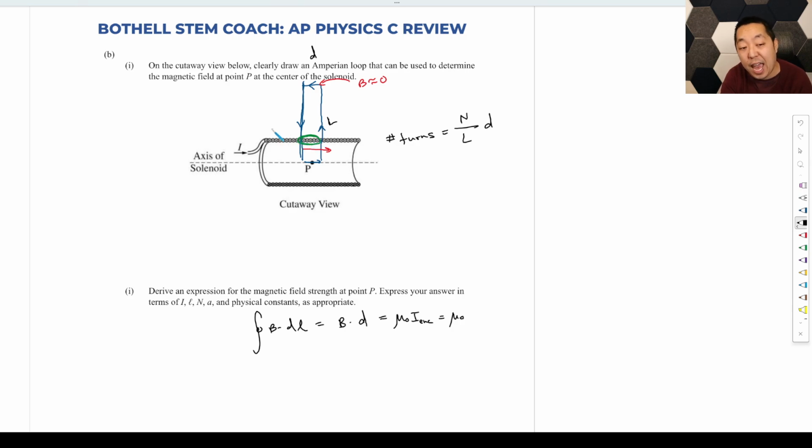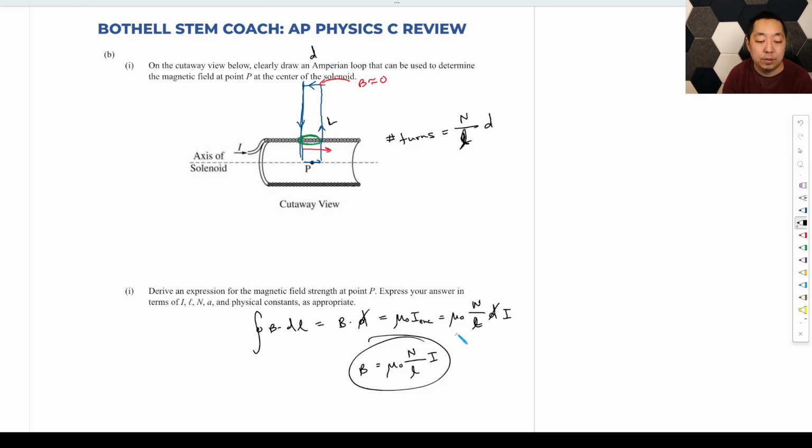For example, if this distance were half of the entire length of the coil, then we would have half of the number of turns, right? So think of d over l as the fraction of the number of turns that are in there. So it's N over l times d. I should use little l, because they said this length is lowercase l. And that's it. The d's cancel, and you get mu naught N over l, and then we have to times I, because you have that many turns, and each of them contributes a current I, right?